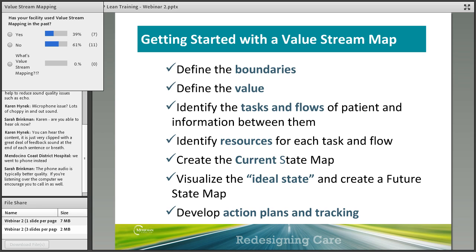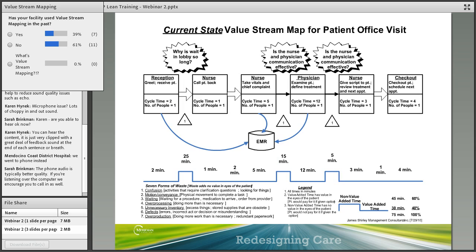The second thing I think is that we want to actually go out and walk the process, similar to what you're doing with the waste walk now. We want to actually maybe follow or shadow a patient through the process and really look at what's actually happening in the front line. The reason we want to do that is that even the best facility, when they're looking at a standard operating procedure, when 3 or 4 people look at that procedure, they can interpret that different ways.